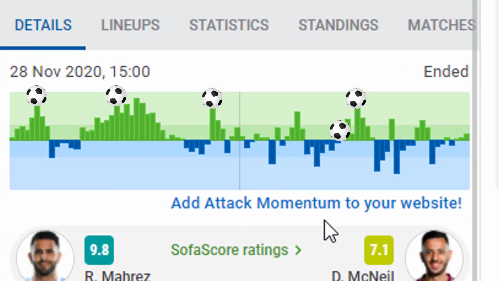I've highlighted where each of the 5 goals in this game went in, to show if they were against the run of play or were after a sustained period of attacking momentum. I do like to use this function to check how lively a game is before entering a position. I especially like doing this if I'm unable to watch a game for whatever reason, or I've missed a part of the game before starting to watch.